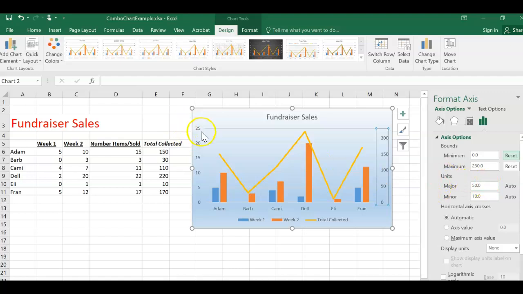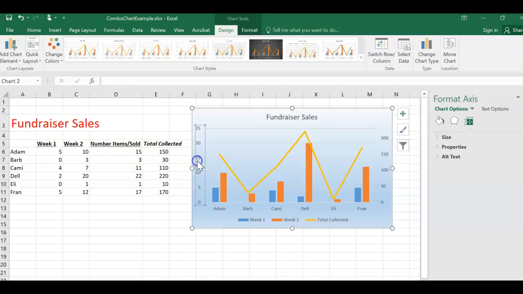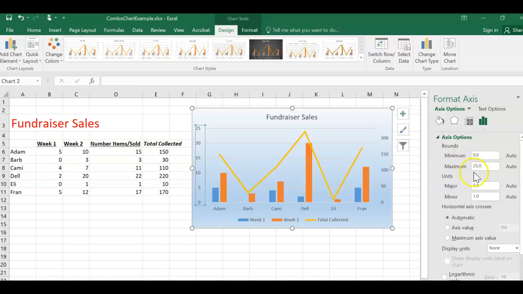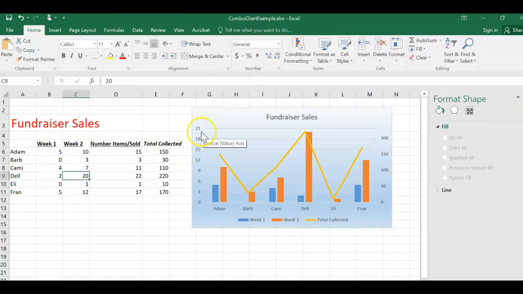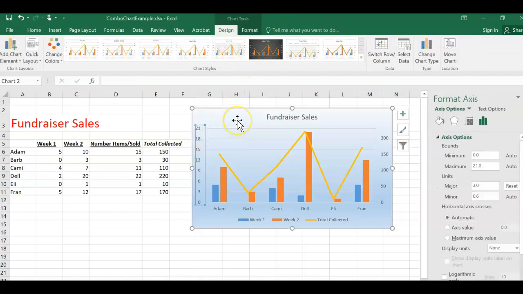Also with the major units, like this goes by 5. So let me just double click on this one, get on this side. Okay. And then I could say, all right, well, for this one, instead of it going by 5s, let's go by 3s. So we'll do that. And then you can see there, it goes by 3s because the highest number one is going to be a 20. I don't need anything higher than that 22. And it was going to 25 before.